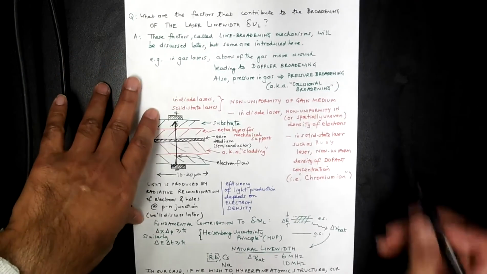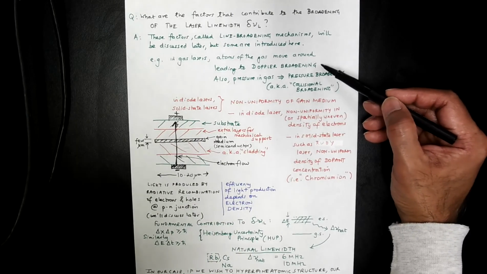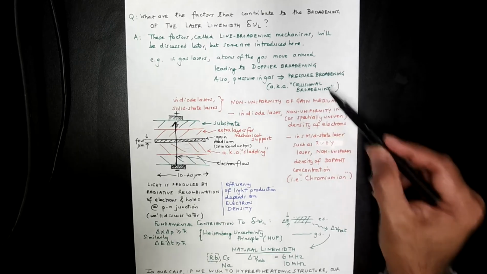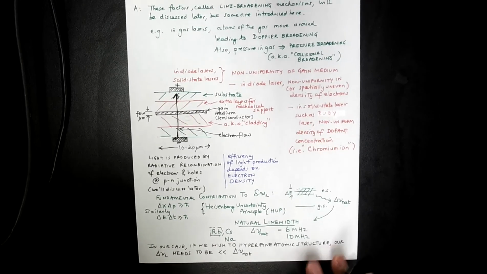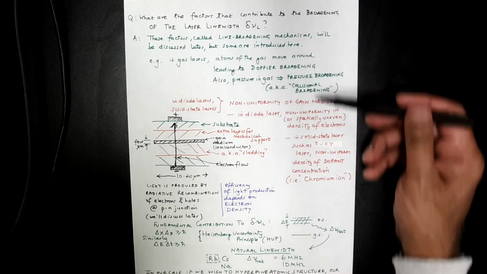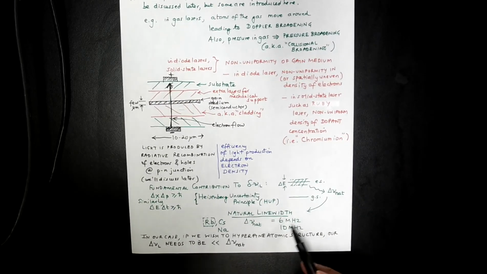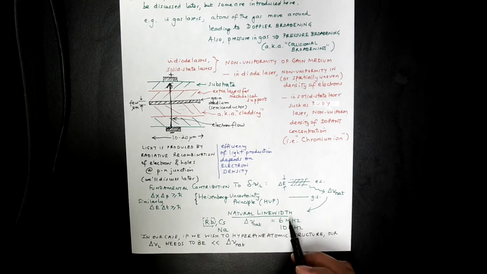The Doppler broadening, for example, can be many gigahertz. So is the case for pressure broadening. It all depends; these numbers can vary widely, but this number is quite a low number. It's a small number. All the other effects discussed above tend to be larger. And this is the fundamental limitation, because you can't get around the HUP. But of course, our laser needs to be much less than that.